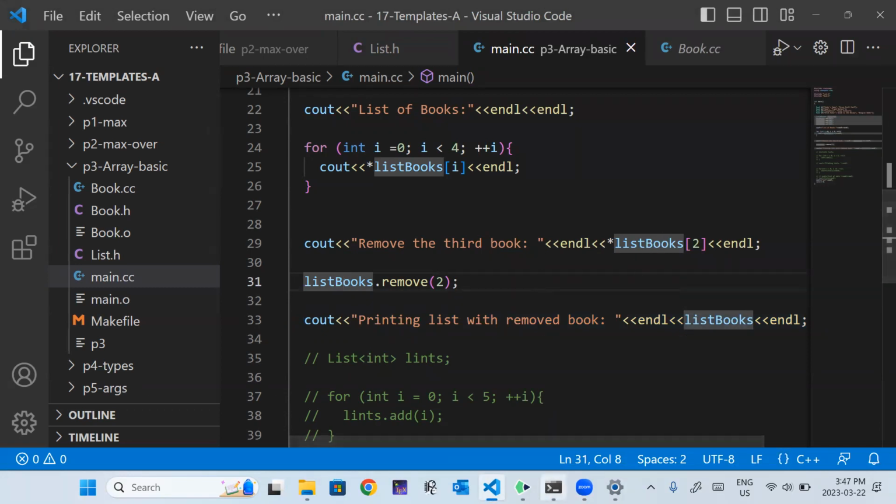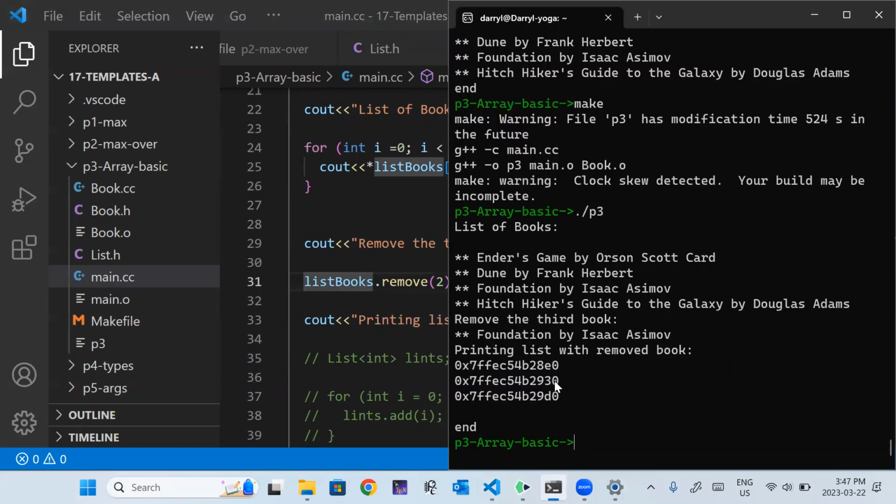Oh, my list of books. Yeah, my list of books prints differently, doesn't it? So yeah, that was on purpose, I promise. So yeah, it worked fine before when I overloaded that operator for ints. But now what it's doing is it's printing out pointer addresses, right?